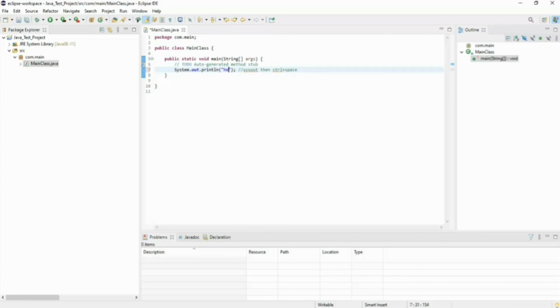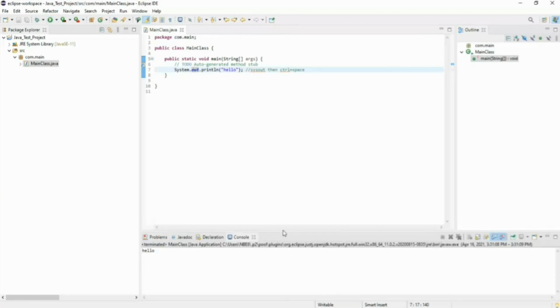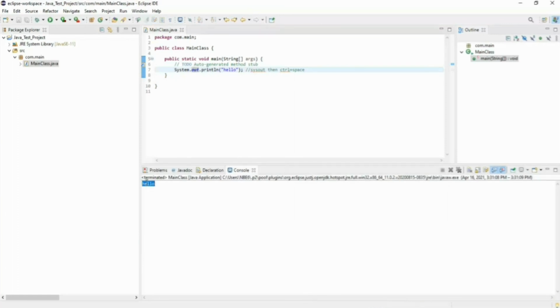We are going to run this simple program. There are different ways to run it. This is the green button. I saved it. Green button to run the main class. Or there is a run command in the main menu. You can run from there. So it is done. Your Java project is running properly.